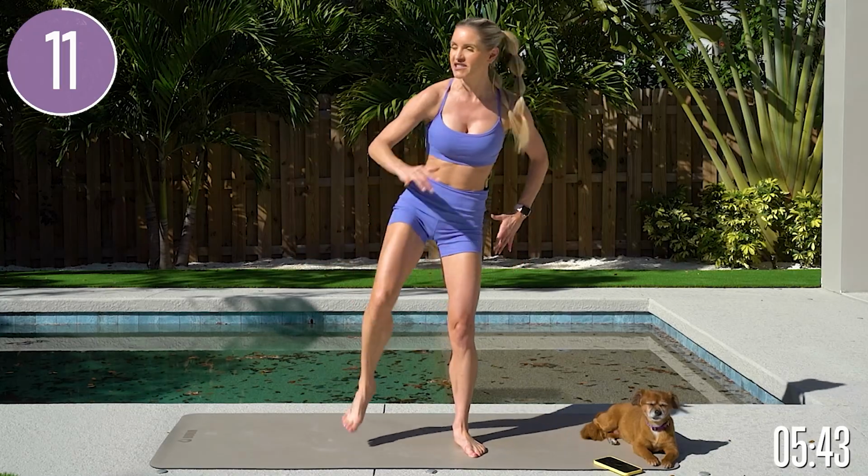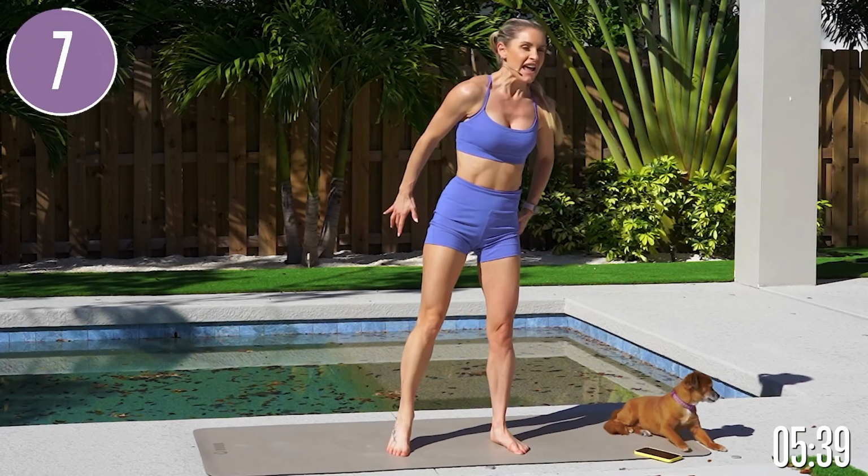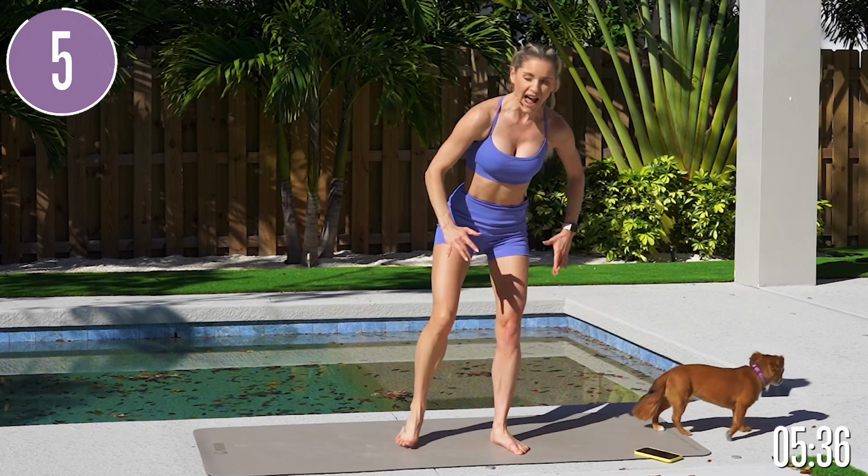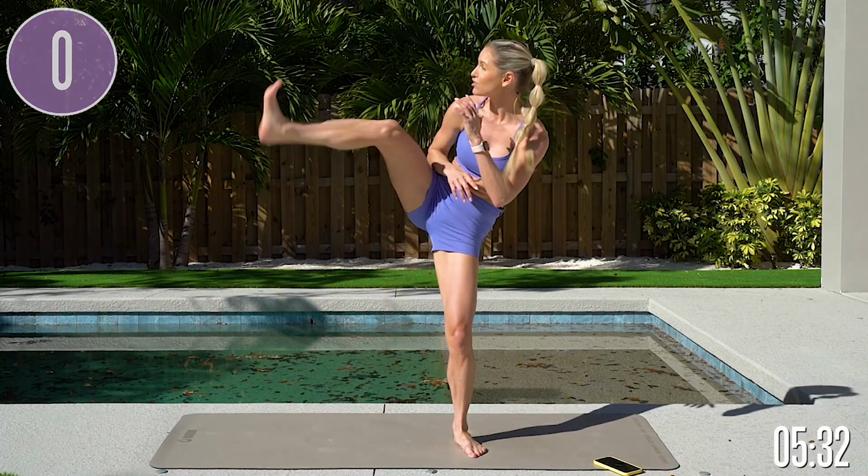15 seconds to go on this side. We're gonna switch it over to the other side. Really push your booty out to the side. Give me one more, out, and kick. Last one, all the way down, and kick it out to the side.